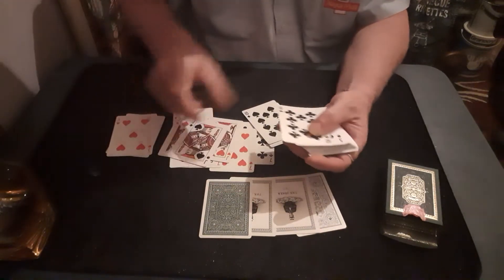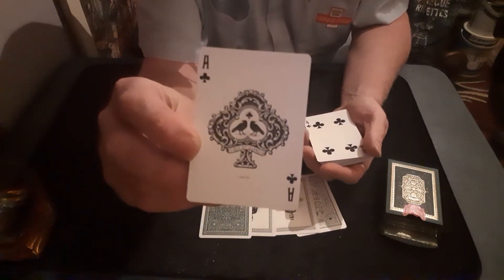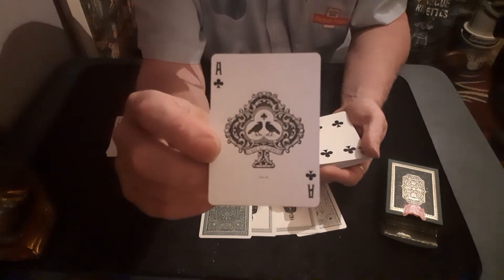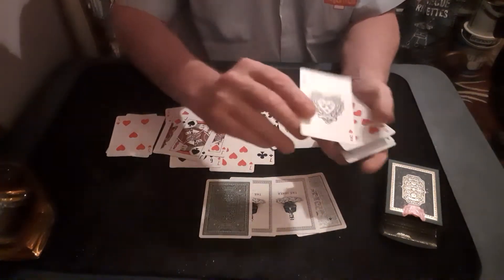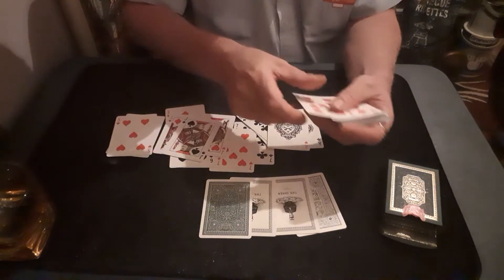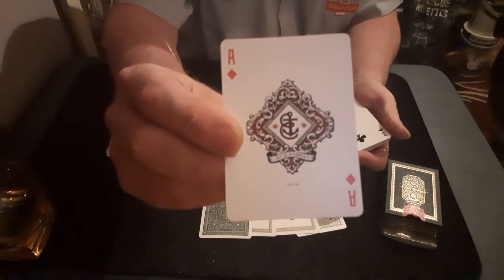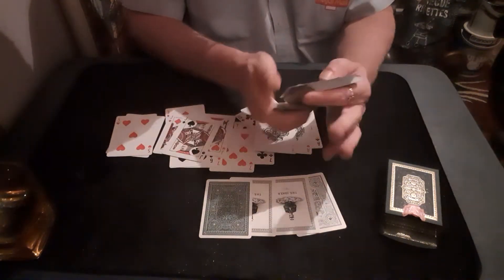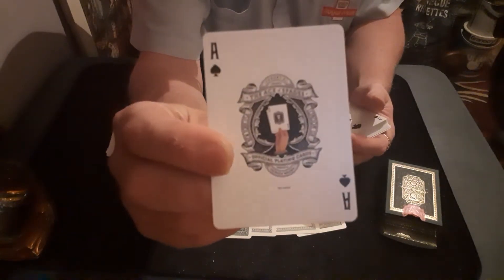They've all got the same moustache. Jack of spades. The aces — look at that, I'll show you the ace of clubs first. You'd want to say straight away that could have been the ace of spades, but no — that's just the ace of clubs. The aces are fantastic. Ace of clubs, ace of hearts — very intricate, nicely designed. Not very often you see things like that. The ace of diamonds — it's always good to have a very special ace of spades.